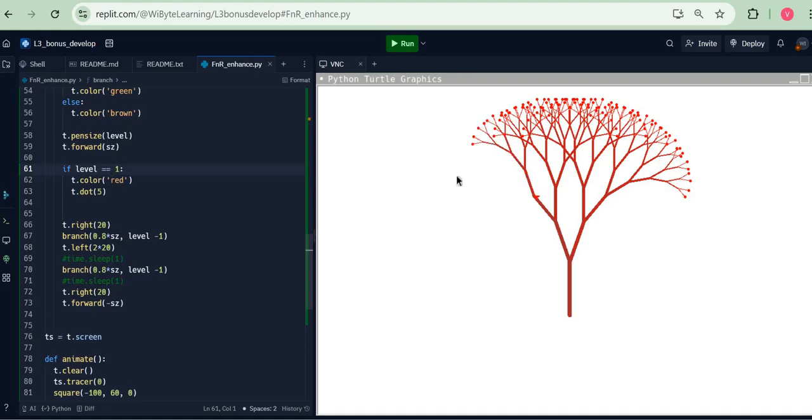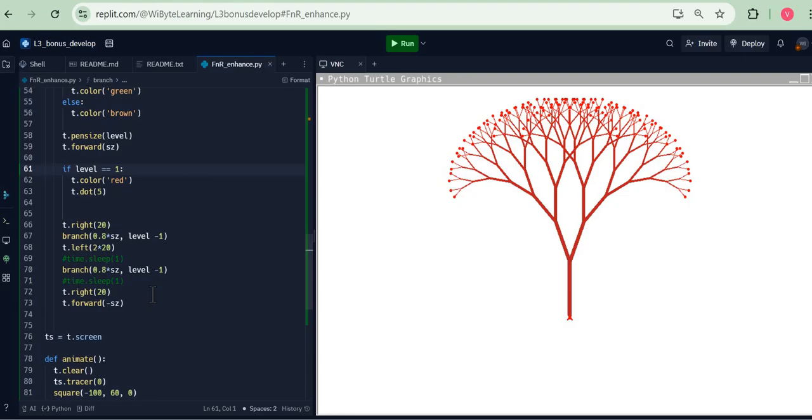That's why, if you see carefully, I draw it in the green color, but because of this command, the color in fact gets overwritten in the reverse path. So the entire tree then starts looking like everything on the outer edge is in fact red. Like I said, this also looks beautiful, but not what we were intending. So how do I fix this?